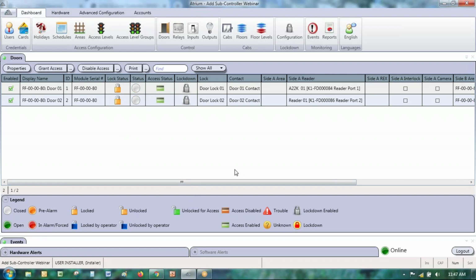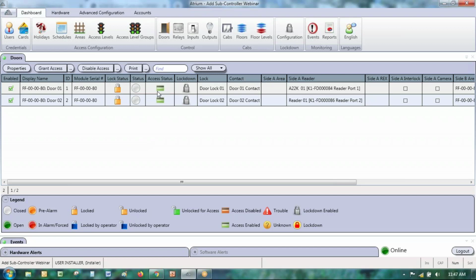Close that door. Let me see if I can generate an access event, a request to exit. The door unlocked, and I open the door. Okay, the door is relocked. And after a certain amount of time, if that door has not closed, it'll generate a door open too long event. There'll be a warning signal after 45 seconds, and 15 seconds after that, a full-blown door ajar, a door alarm type situation. Okay, so real-time status of your lock.